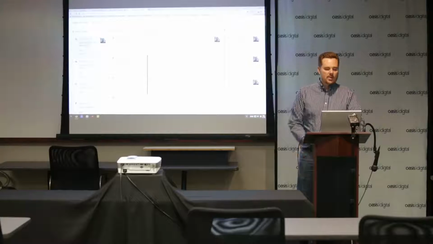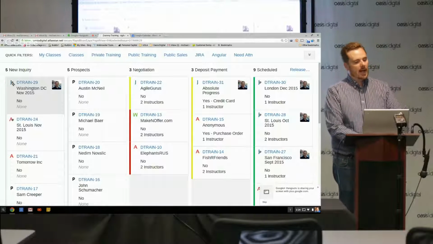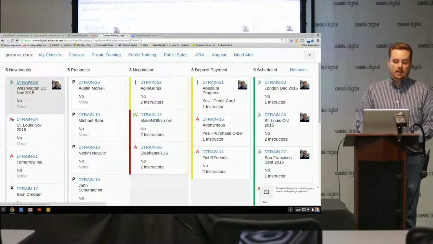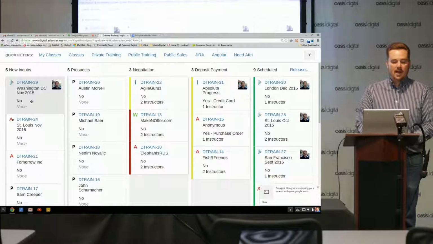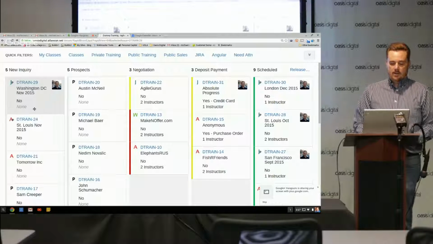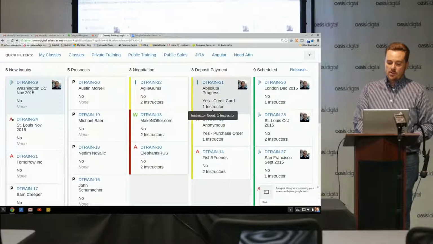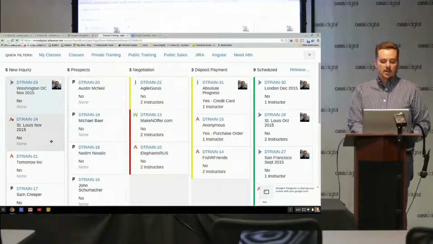So I want to start with an individual card. And on the card, we have the issue type in the upper left. We have the issue name, the issue ID. We also have the summary of the item. And then we have some other specific fields that are very helpful to us. One is, has this been invoiced if a customer wants the class? And how many instructors are required? So you can see some of the cards have a yes, some of them have a no, some of them are one instructor, two instructors, sometimes we have three instructor classes. So it's a quick visualization of an individual class on a per card basis.